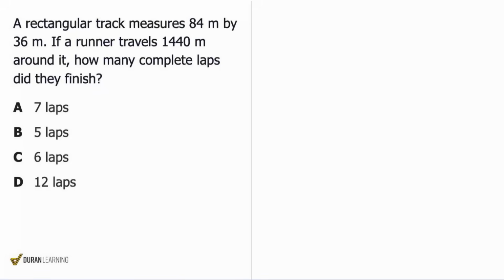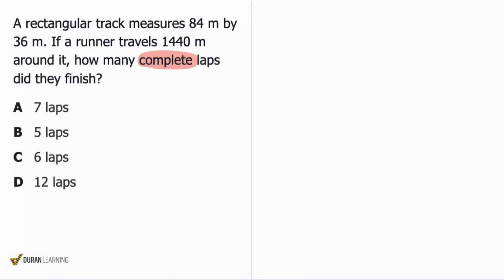Okay, one more time. How many complete laps did they finish? So, not only how many laps did we do, we only care about the number of complete laps. Everybody, before we continue, does that make sense? We don't want to know just the number of laps we go around, but the entire number of laps, not partial laps, not kinda laps, but 100% complete start to finish laps.